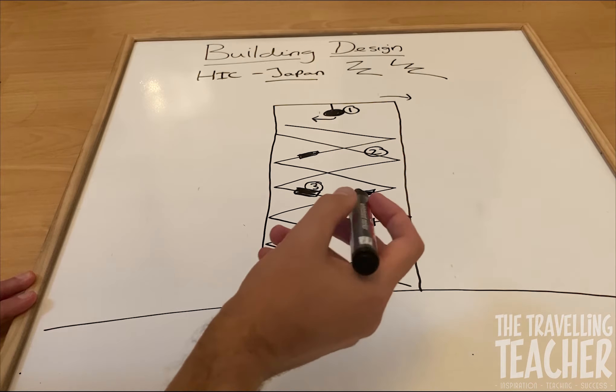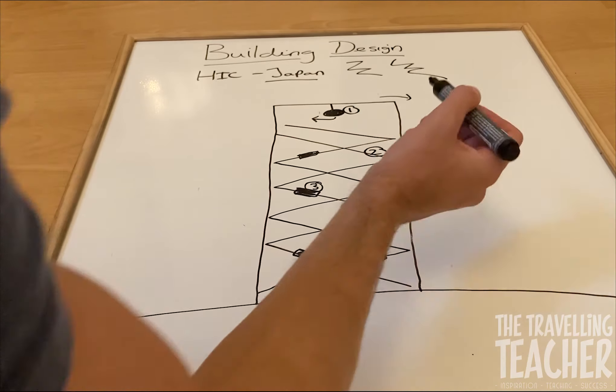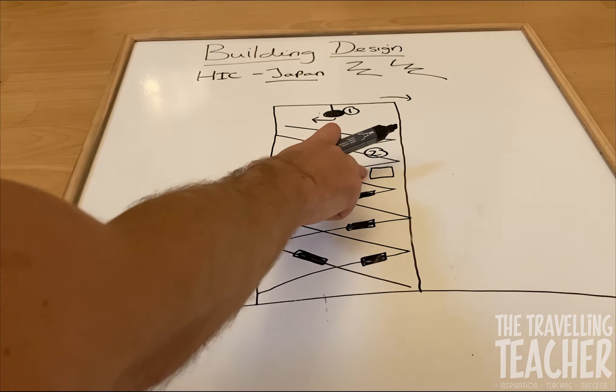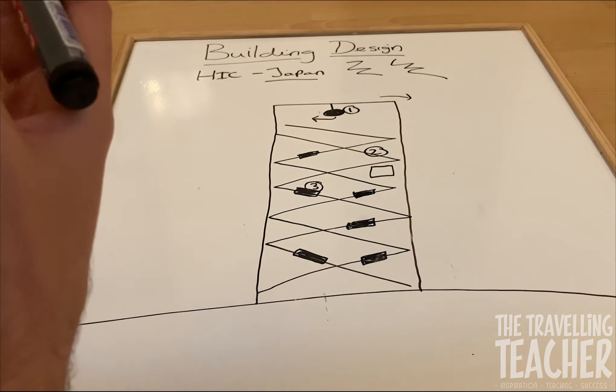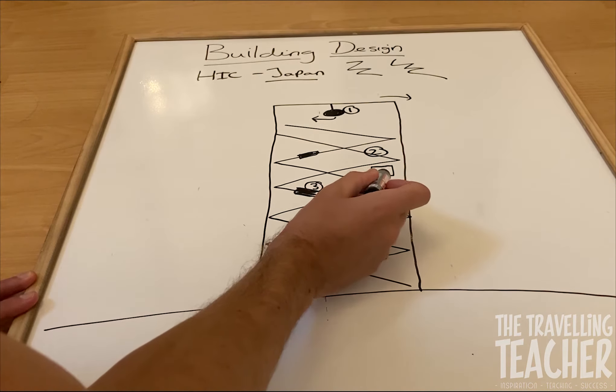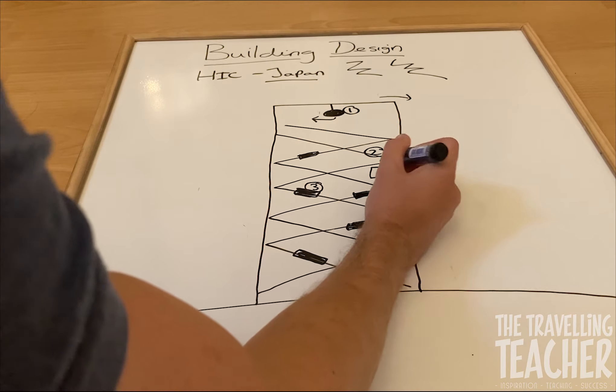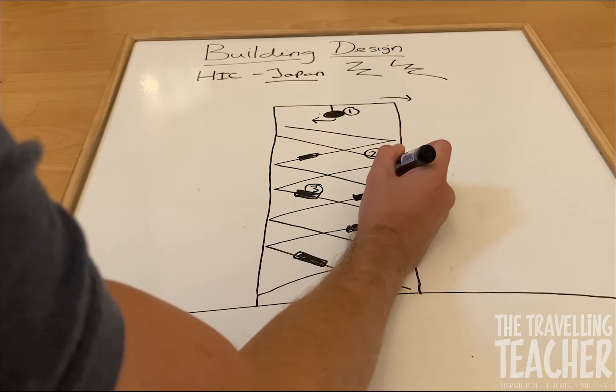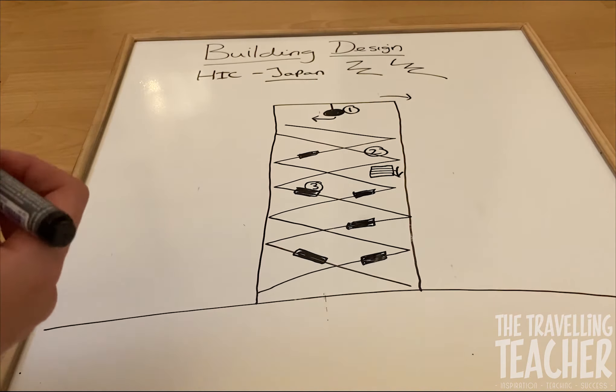The fourth way, let's say I'm just going to put in a window. Now obviously this building is going to have thousands of windows, but there's our one window in this building. Now when an earthquake strikes, really tall skyscrapers will have these automatic shutters that will just automatically come down on all of their windows.